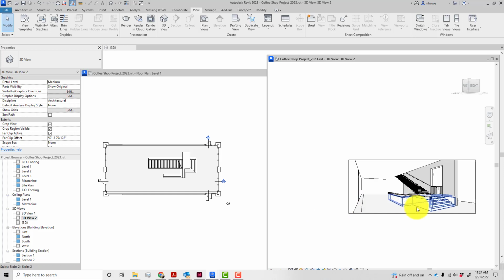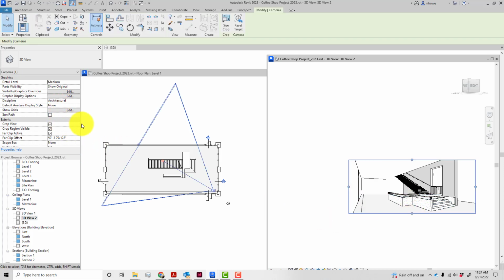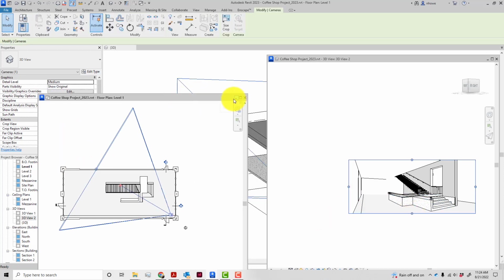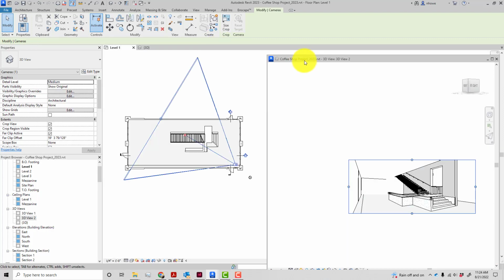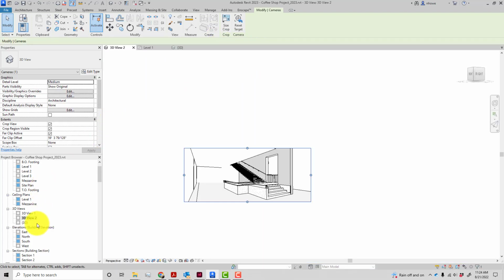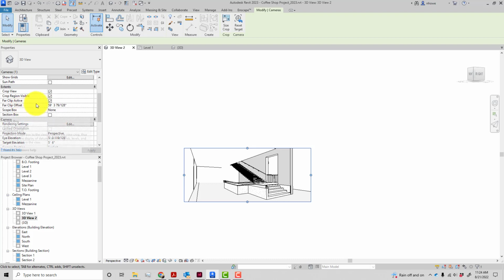Okay, and then also on the camera view, go ahead and get both of these to be docked. You're going to see that you have a couple of things. One, we have this far clip offset that's at around 60 feet. And you can see that we're missing a few things behind. So you can just change this to something that's going to encompass the entire project. Or you can just go ahead and click this off, and then the camera will see into infinity.